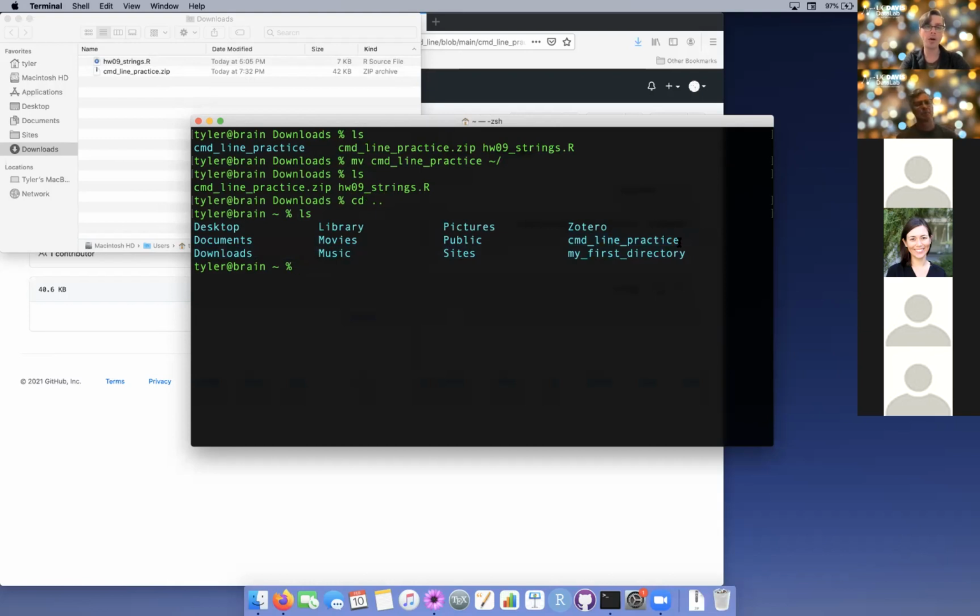So once more, if I was down in my downloads folder, that'd be mv, move, space, command line practice, and then back to home, I use that little shorthand. I could have also used .. And then for good measure, I just did the forward slash here, just to be very clear about where I wanted that to go. So there, and then I would just hit enter from there.